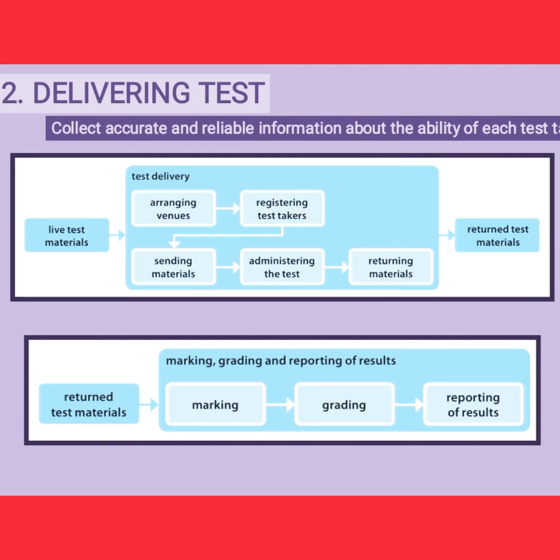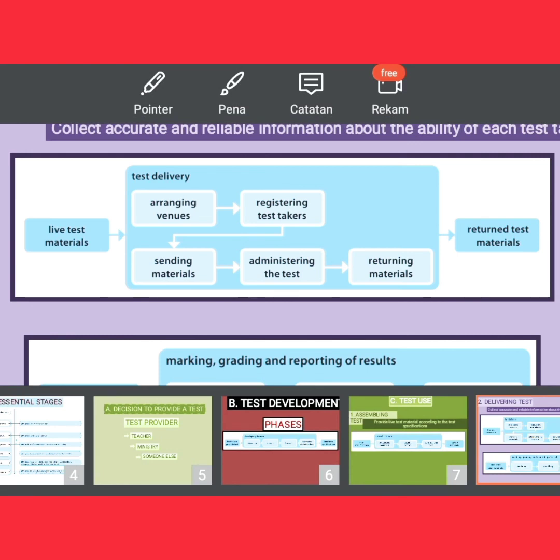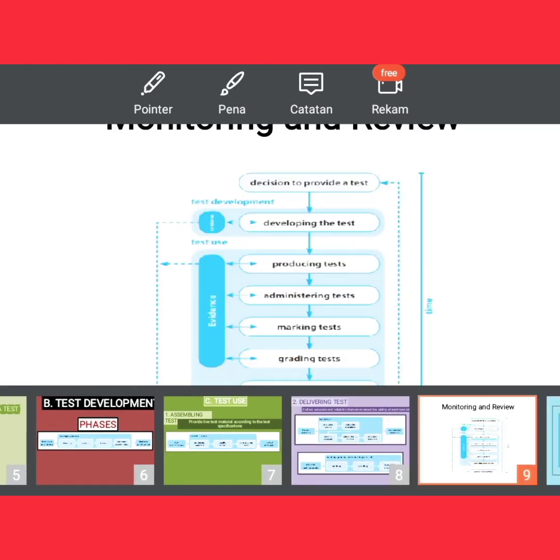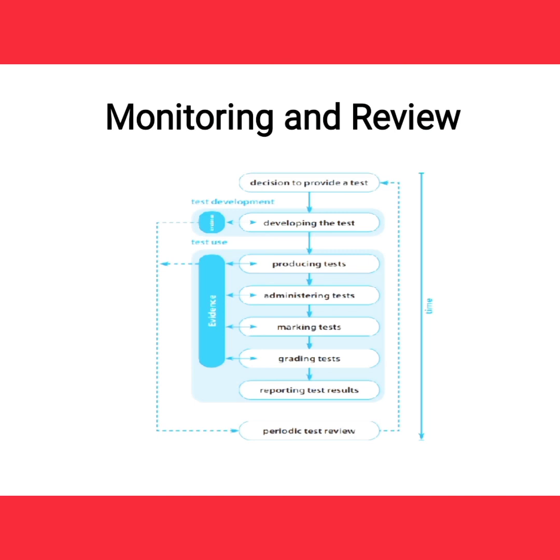And the last is monitoring and review. Monitoring is a part of the routine operation of producing and using the test. Information gathered from monitoring will be used to ensure that everything concerned with the current test form is on track and what to change if it is not. Furthermore, the same evidence can be used to appraise the performance of the process used, such as the item writing, editing, and marking.